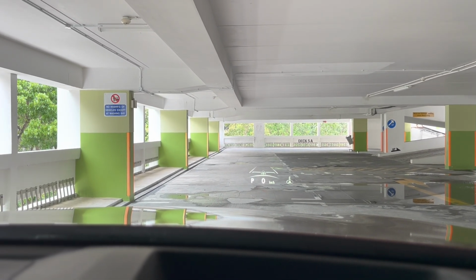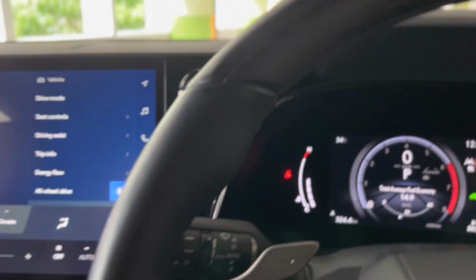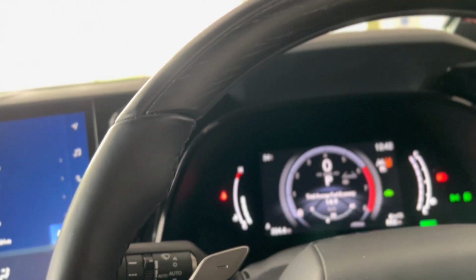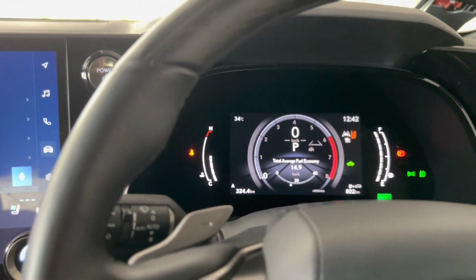So once again, not a big make or break feature, but if you are buying a luxury car in this segment, I think these are just some of the nicer things to have that are probably appropriate for a car in this price point. So right now, I'm going to jump into the back and see how that feels like.